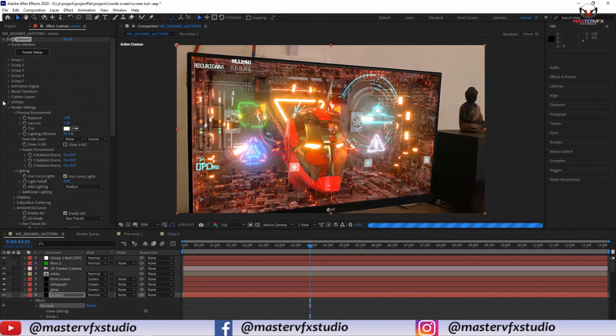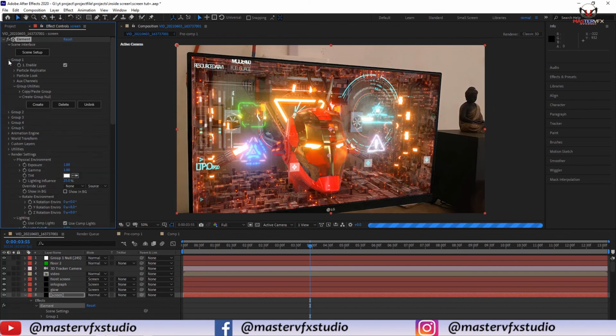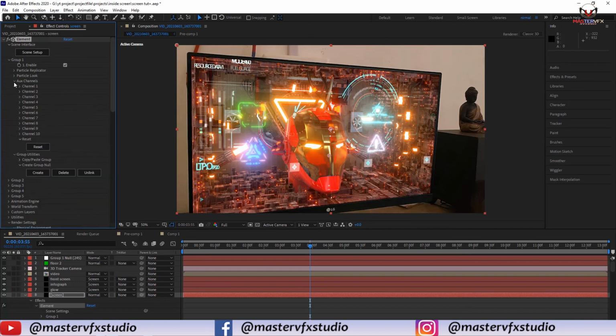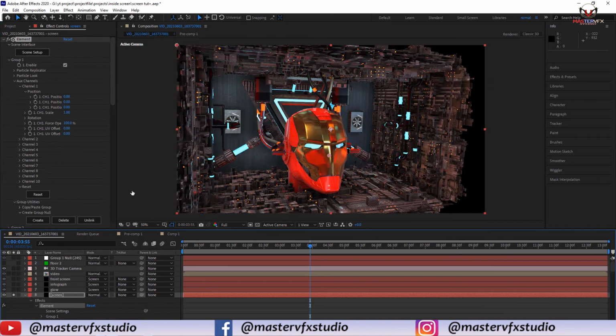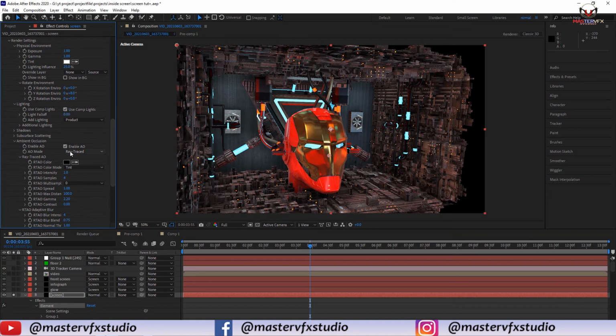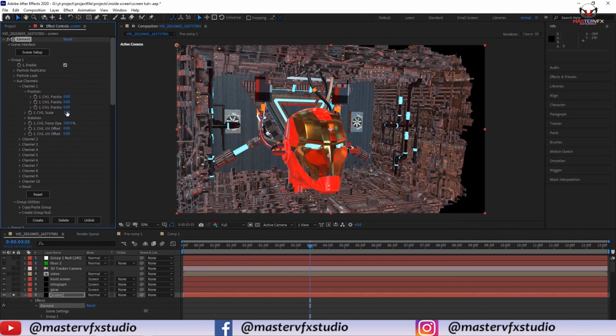and in group 1, in aux channel 1, in this channel 1, first solo this layer, and disable this ambient occlusion for better rendering speed. And here you will change the rotation. Okay, I think the Y value.